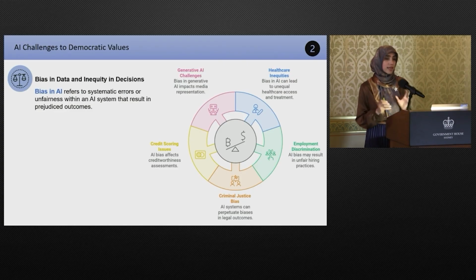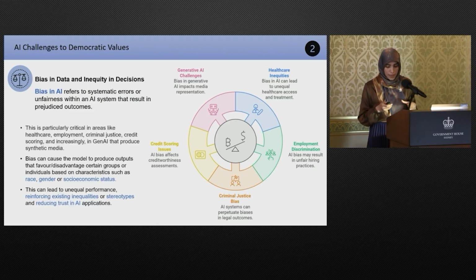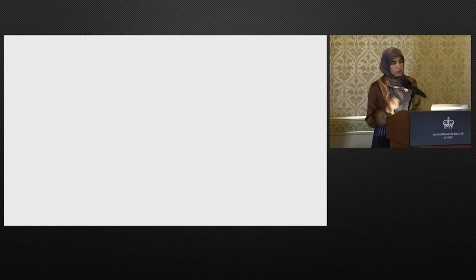Bias. Bias is another very important and scary part of AI. And it refers to some sort of systematic errors that basically reinforce prejudiced outcomes. It can be in many different fields, as you can see here. And in the context of health it is quite important, but it goes anywhere, basically. I would like to give you an example of generative AI and the bias that it has, and I'll provide you more examples in the context of health and things that we're dealing with ourselves.